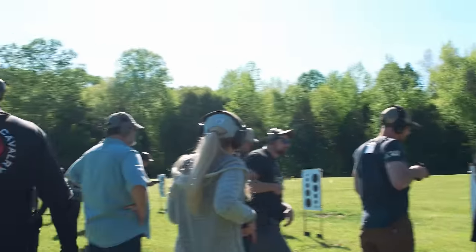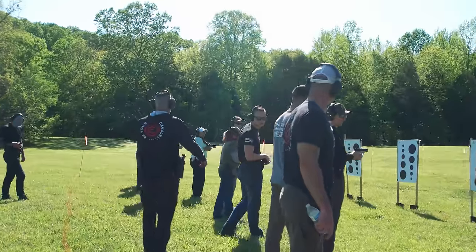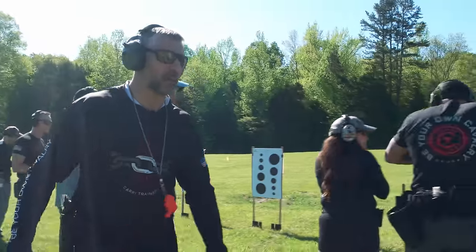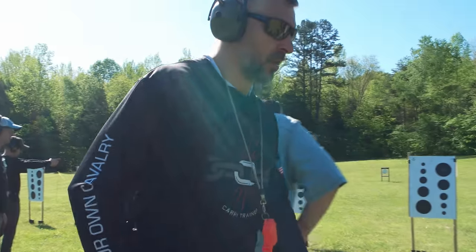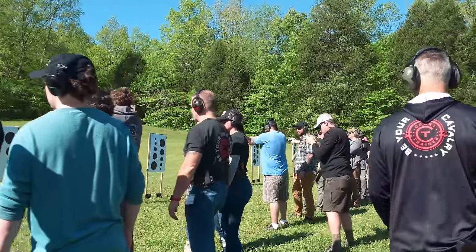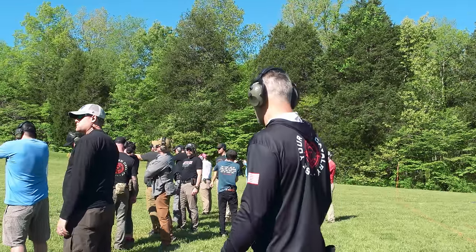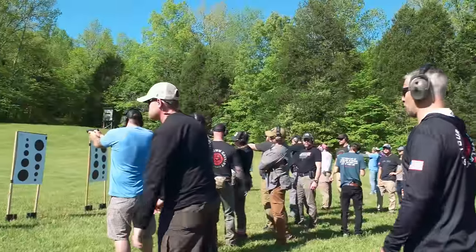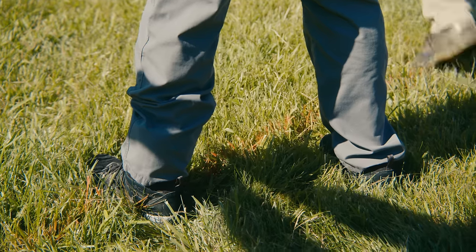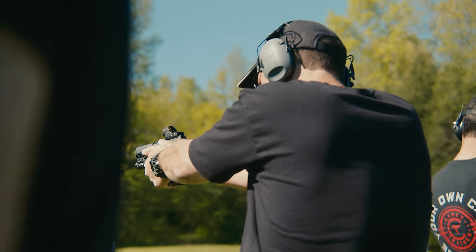Got it? Three, connect your support hand underneath the trigger guard. So your support hand fingers should be tight to the trigger guard, yes? Press that gun out, get a sight picture. You should now, if you're doing this right, feel your core start to engage. Maybe you take a slight bend in the knees. You should be able to draw and fire from any position with your feet, but if you have the ability to put your feet in an advantageous position, you probably want to be standing somewhat like a boxer would. Feet maybe shoulder width apart, maybe slightly wider. If you're a righty, you'd probably have your left foot in front of the right. Maybe you'd have a slight bend in your knee.